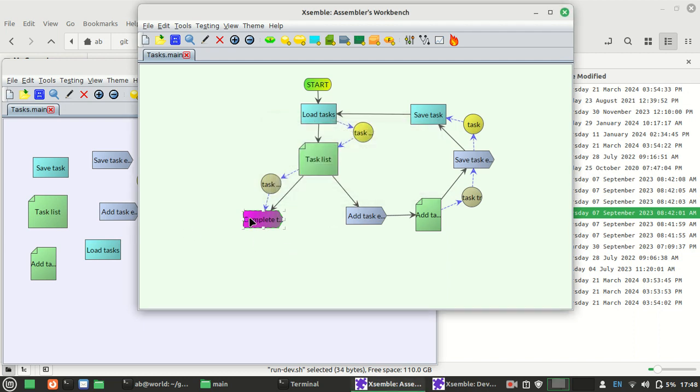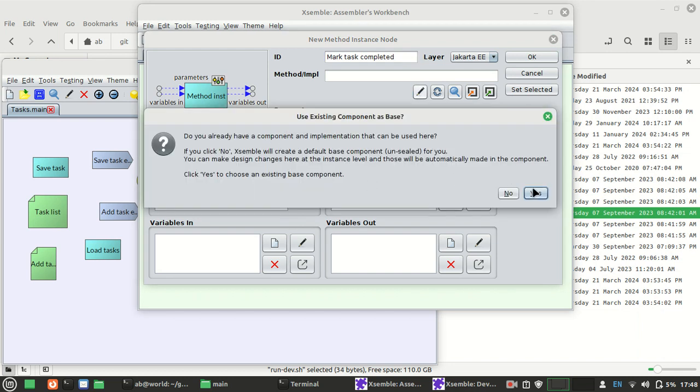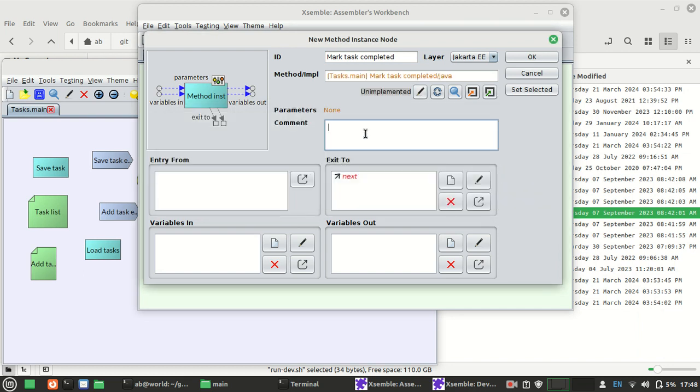Great. So the task ID has come to the server side now. When we invoke the entry point, from this entry point the control should go to a method which actually goes to the database and marks the task as completed, isn't it? So let's create a method node, mark task completed, and this actually is going to remove that task in our simplest implementation. Removes or deletes the task.